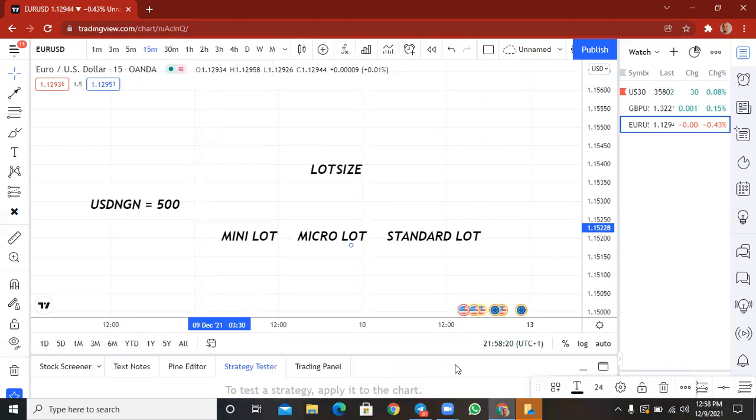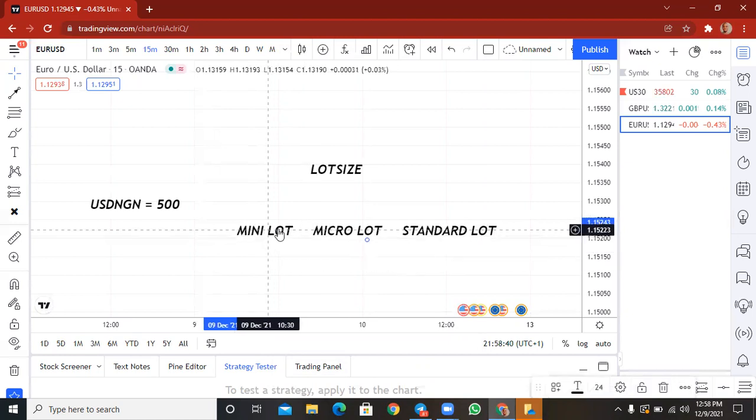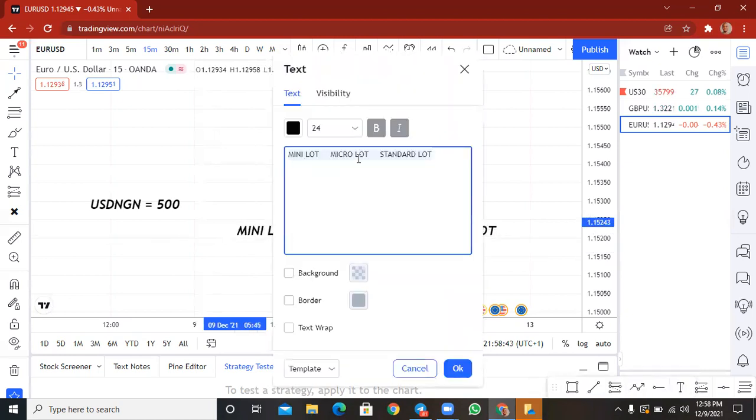The mini lot here stands for one sachet of Milo. The micro lot here stands for one roll of Milo, and the standard lot here stands for one carton of Milo. As simple as it sounds, that's just it. I repeat, the mini lot stands for what? Oh, sorry, there's a mistake. I had to interchange something. The micro should come first. The micro is the smallest here, so it should come first. So micro, mini, standard.